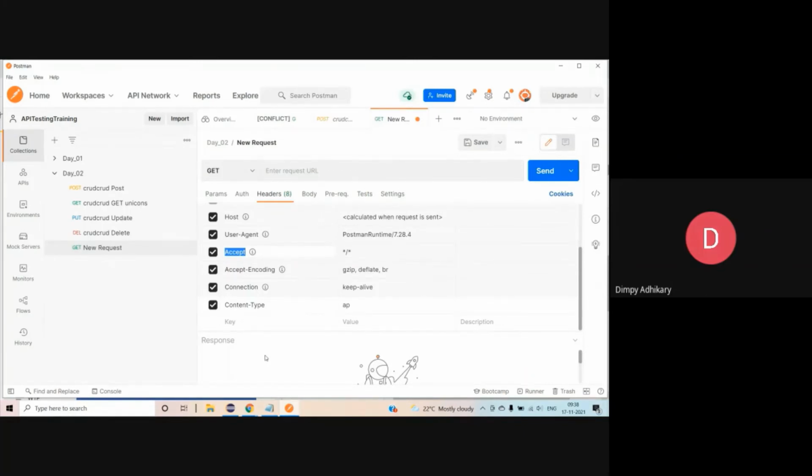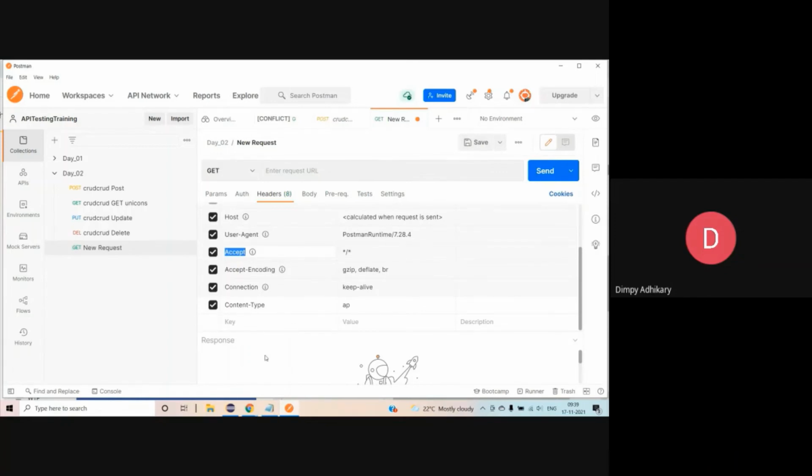What we pass in Accept is mainly */*, which means it will accept everything. But if you are adding the additional Content-Type parameter, then the server knows that you are expecting application/JSON. But in a GET request, there might be chances that you are also expecting an HTML page, or images and so on.